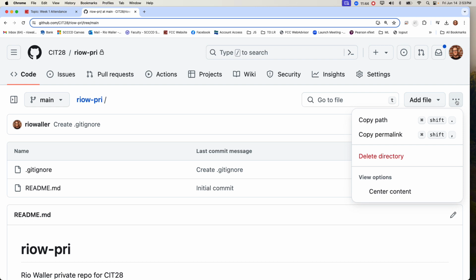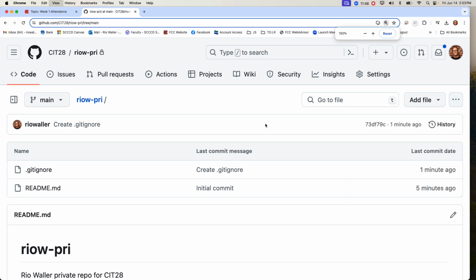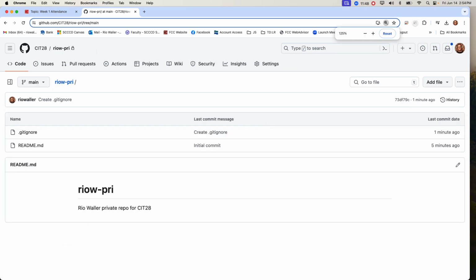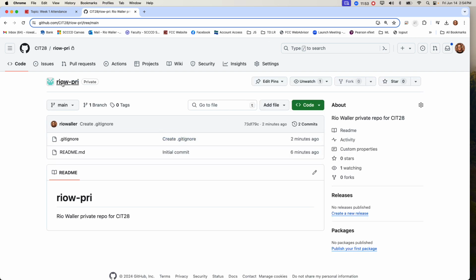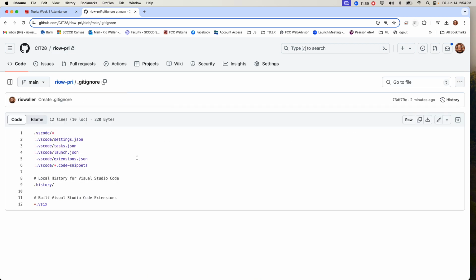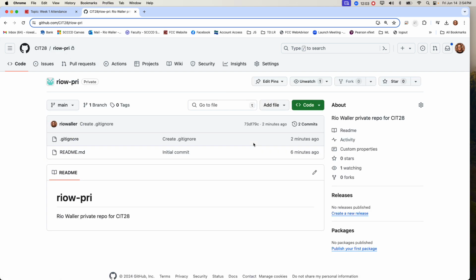So over here, I'm going to decrease my resolution just a little bit so we can see it, and I'm going to make sure I'm here. I needed to click back on the repo name itself, I guess because I had clicked into the image or somewhere. But if you come back here, you know you're in the right place to get started when you see the green Code button.